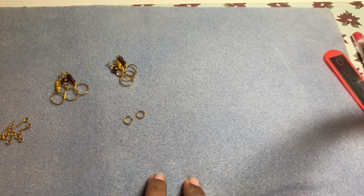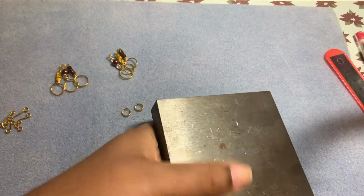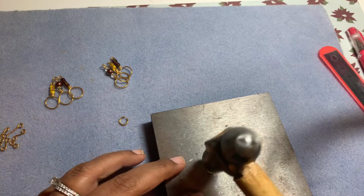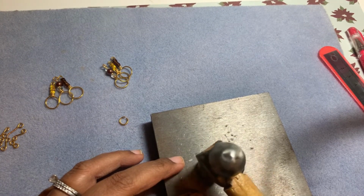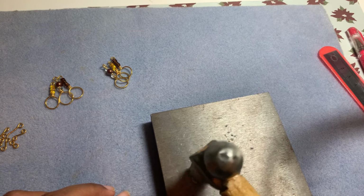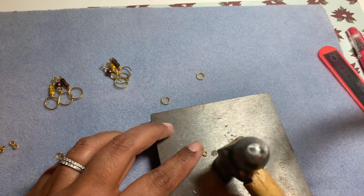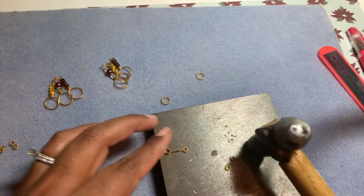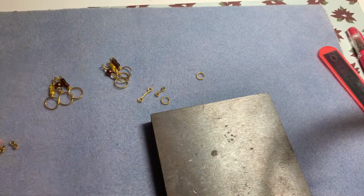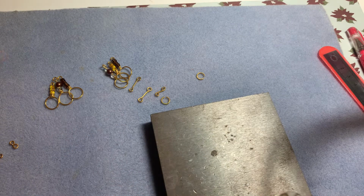So for stamping, we need our bench block and the hammer. So first this will be a little bit loud, excuse me for that. That's it, it'll open up but still we can close. Go ahead and do this. These jump rings are done, and all of these components needs to be done, so go ahead and do that. And these, and that one is done.